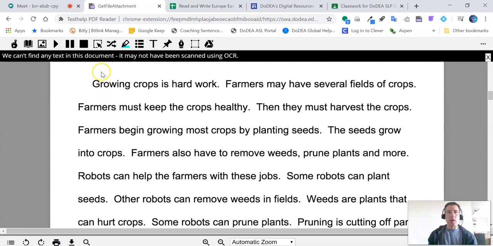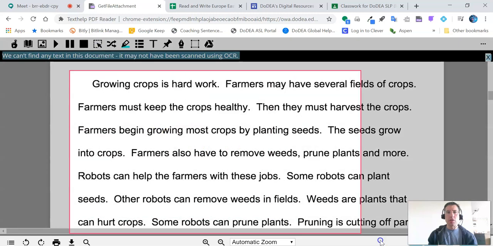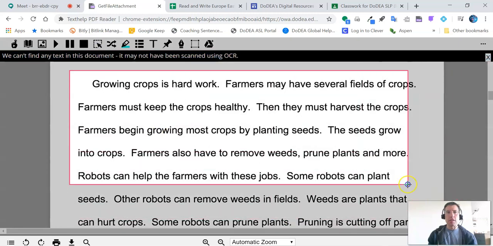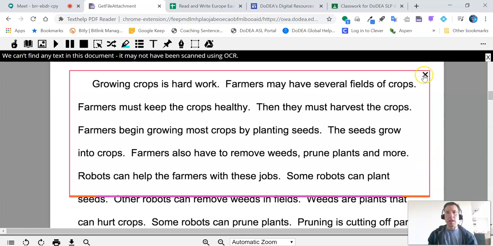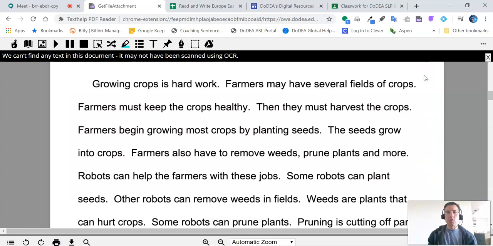And the only way it would work in the premium version is if I use the screenshot reader and have to draw boxes around all the text. And so I really don't want to have to do that. So I'm going to show you now how to convert these inaccessible PDF files in Adobe to make them more accessible for Chrome.